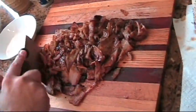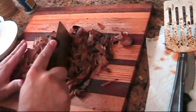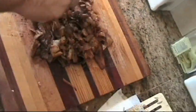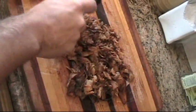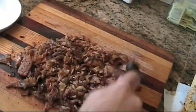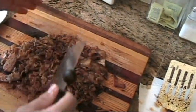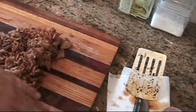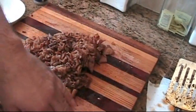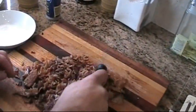I'm really happy with this new knife set I got last weekend. Sure is making an easy chore of this bacon. You know, this particular butcher board I'm using, I made it about 15 years ago while I was in Panama. I had no idea it would last this long and I'd still be using it. In fact, the particular woods that are on this board here are all native to Panama and Honduras and Ecuador. So it's pretty cool. It has a lot of meaning to me.